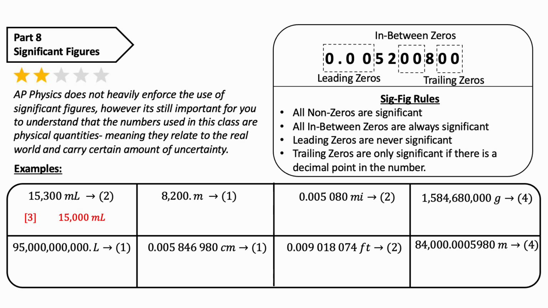All right, in example 2, you might ask yourself, well, what if we actually measure something to be perfect and we have all these zeros and we measured them? How do we show that? Well, if I measure something to be exactly 8,200 meters, then I would show that by putting an unnecessary decimal point in the number. So now the 8 is significant, the 2 is significant. Are these zeros significant? Yes, because they're trailing and there is a decimal point in the number. So this is how we go out of our way to say we're not just estimating it's about 8,200. It is exactly 8,200.